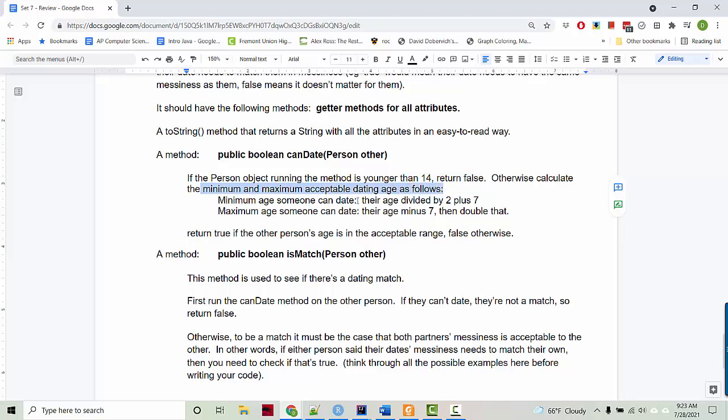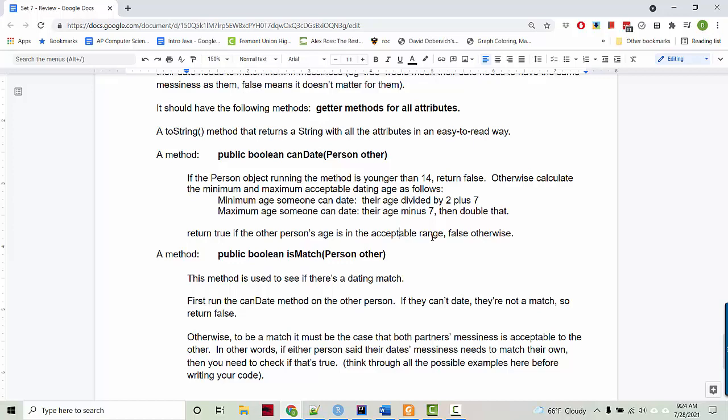So we'll take my age, divide it by 2 and add 7, and that's the minimum age of someone I could socially acceptably date. We'll take my age, subtract 7, and double it for the maximum age of someone I could acceptably date. And so then all we do is check if this other person's age is inside that age range. And if it is, cool, it's acceptable for me to date them.